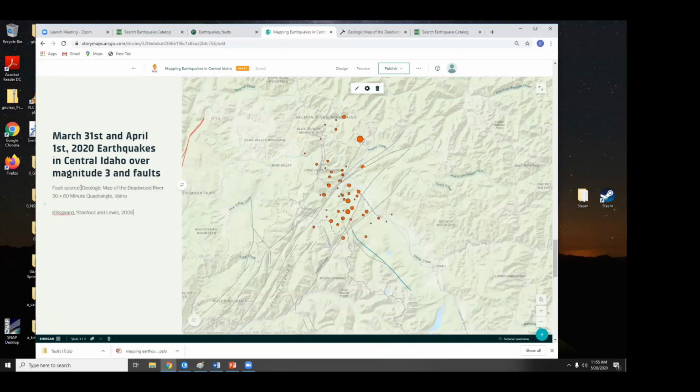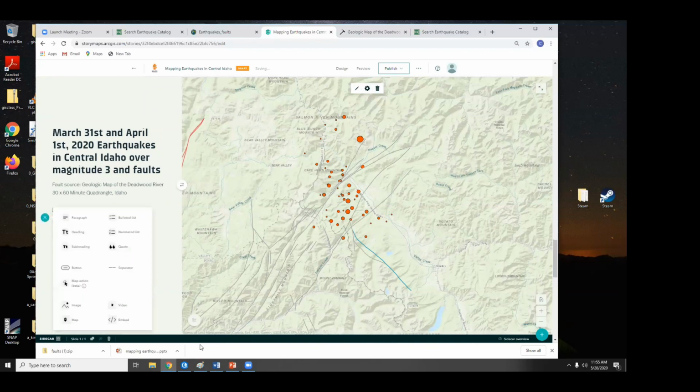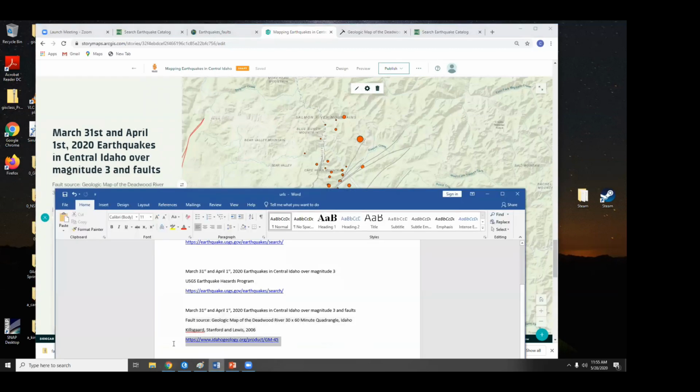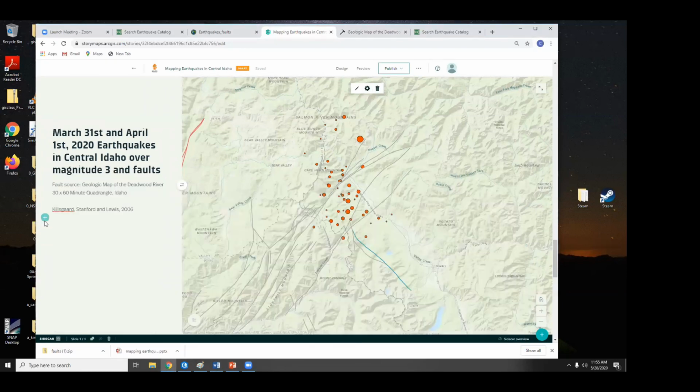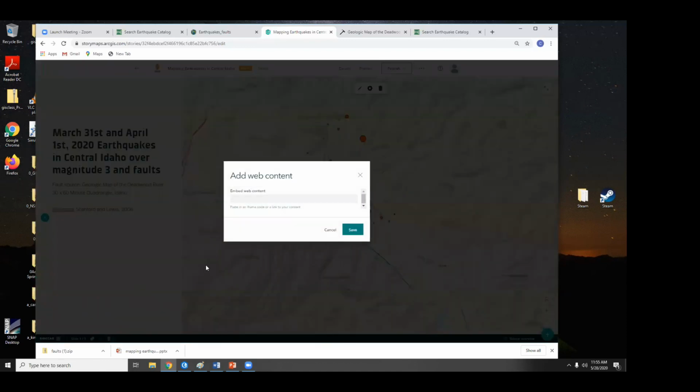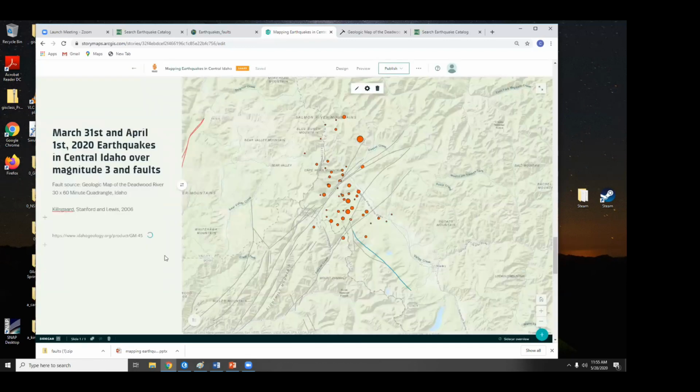We'll do that in a paragraph. And then we'll add the URL so that someone could acquire the data if they were interested. And so that's a website for the Idaho Geological Survey.